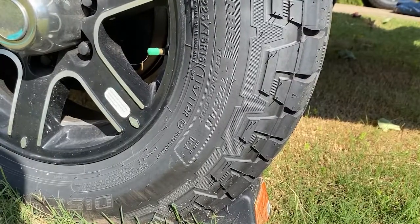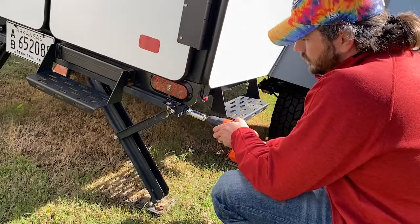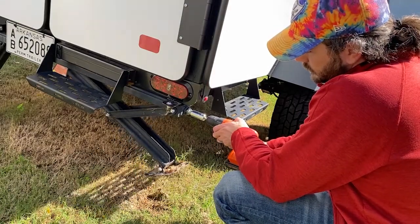Make sure you chock your wheels — you should be doing that anyway. Go ahead and raise your leveling stands, your leveling jacks, because unless you're going to be in them, you won't need those down. Having them put up and stored reduces the amount of water and freezing exposure, which will cause rust. If you can keep them up out of the way, the rust will slow down. If you continually leave them down and sitting out, the weathering process is going to be a lot worse on them.